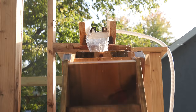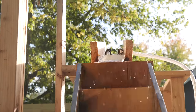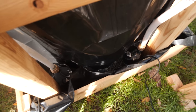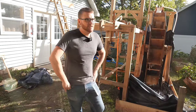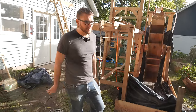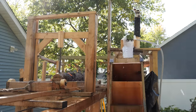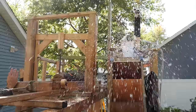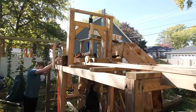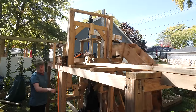So we have two pumps going and powering it. We've been able to get a pretty consistent flow, and with all the splash guards, we're still losing some water, but we have a pretty good supply. I think the first time we did this, it ran itself out in less than an hour. I needed to basically refill it from all the water splashing everywhere. So we got a pretty consistent flow of the river. It does seem to struggle at some points, so maybe a third pump might help overcome that and add a little more torque. But beyond that, we've been sawing most of the day, and it's been very simple. We don't really have to babysit it anymore.